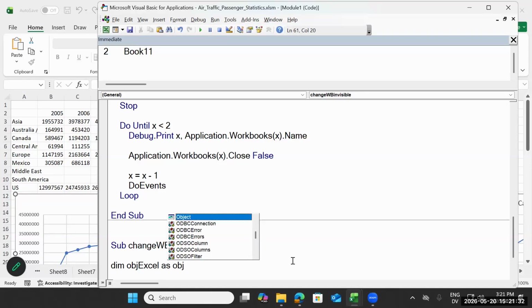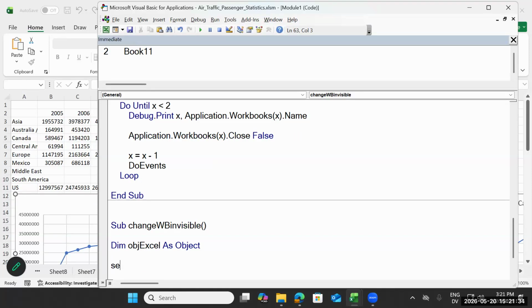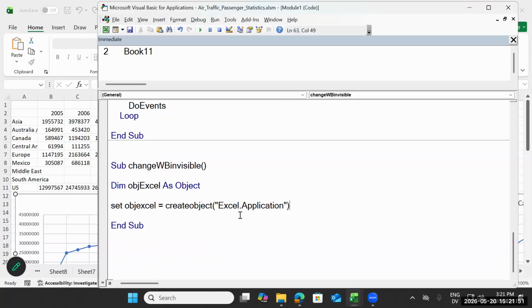And we would say Set this object equal to CreateObject("Excel.Application"). In other words, what this is doing is running a new instance of Excel, and by default, that actually is invisible.